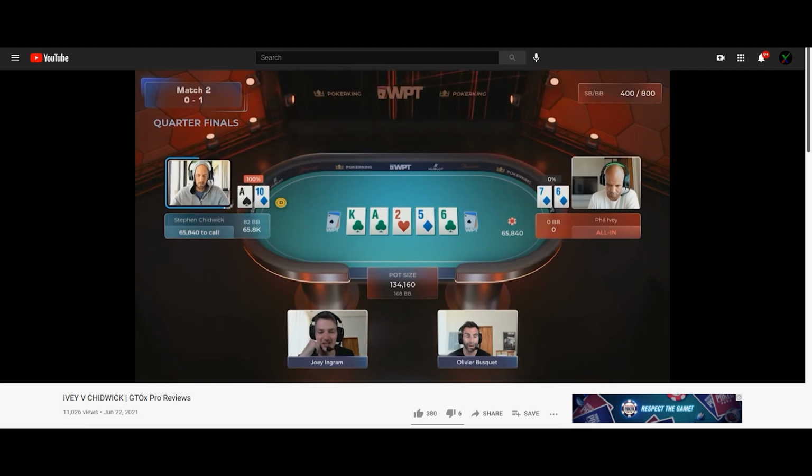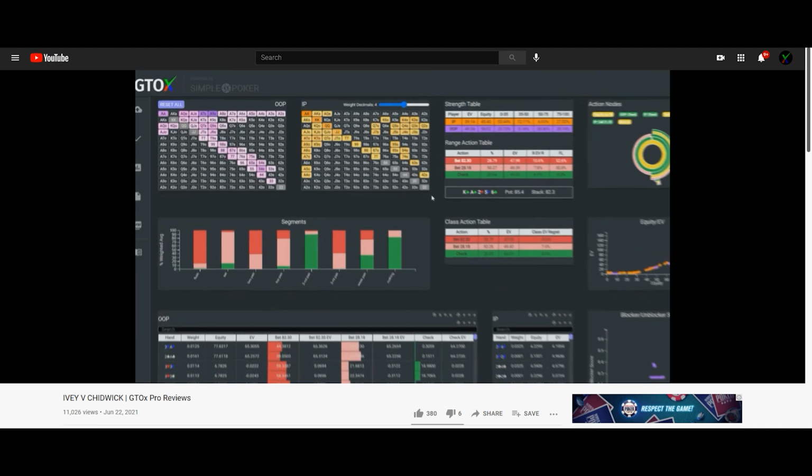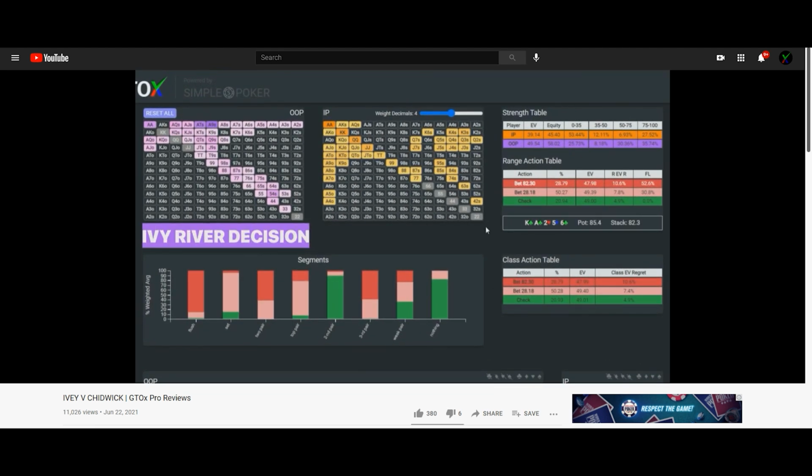So kind of like an interactive lesson plan, you can now analyze the hand simultaneously while watching my videos, which allows you to get really hands-on and understand the material on a deeper level. And if you want, you can also explore the hand even further on your own by examining combos and data that I don't discuss.